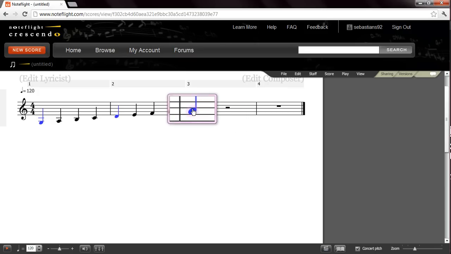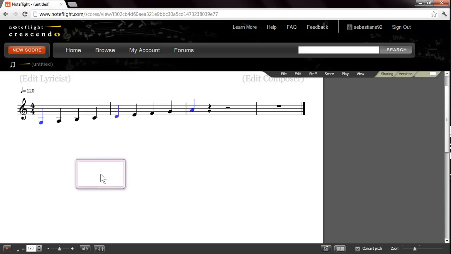So here we have 3 open strings, the G, the first blue, the D, the second blue, A, the third, and then between there's 3 notes.